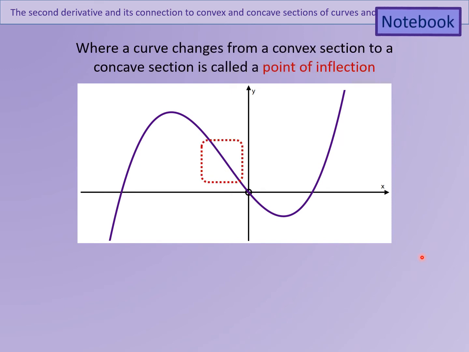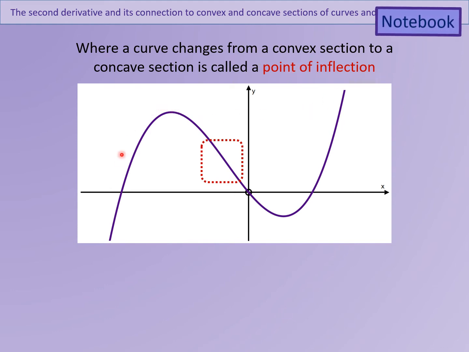Okay, so when a curve changes from a convex section, so we can see that here, it's convex, the second derivative is starting to slow down, now it's definitely going down. But at this point just here, the second derivative starts to increase. It starts to slow down that gradient and then starts to go up. So at that point just there, where it changes from a concave section to a convex section, is what we call a point of inflection. Now it could be the other way around, it could go from concave to convex or convex to concave, but the moment it changes is what we call a point of inflection.